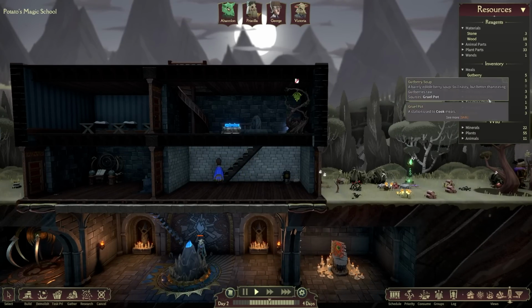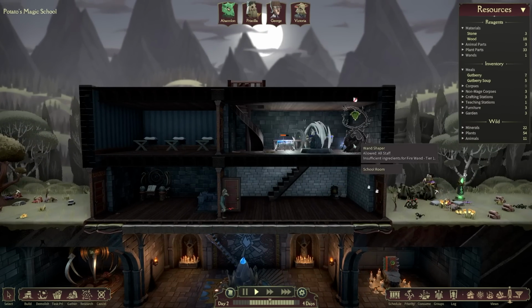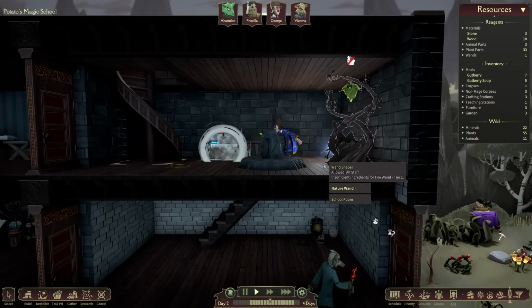Okay, how many gutberry soups do I have? I've got 5 gutberry soups. That is nice. That is really, really nice. Okay, now that we've got a wand, what does that mean? Let me tell you what that means.